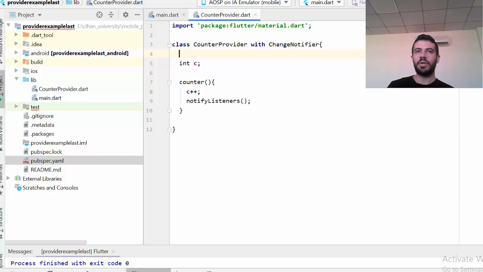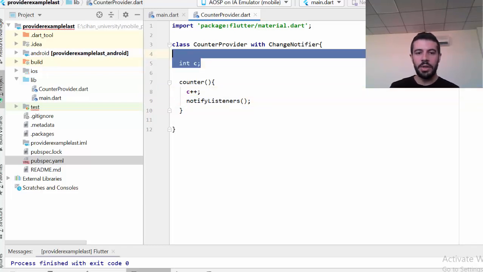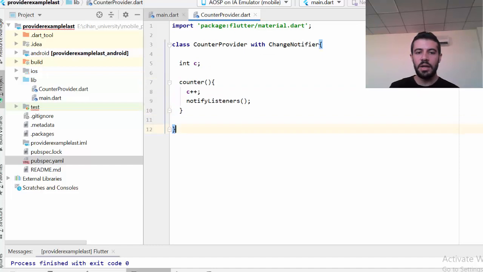This class or the provider will be observable, just like a storage, and I can attach many widgets to listen to the storage. So any change will notify all listeners, all widgets that listen to this provider. So now just c plus plus, and that is complete. I just add this and add the function here.